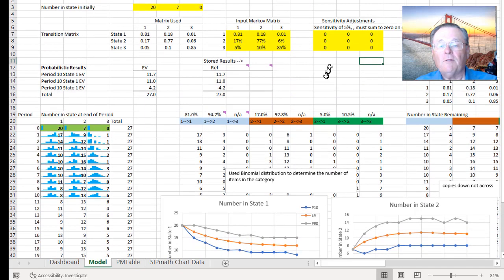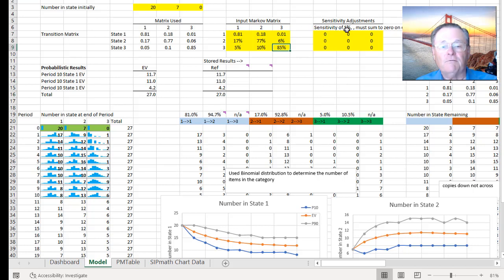What if, once you went into foreclosure, this is foreclosure here in state 3, you never got out. So in other words, this is like a capture state. And oftentimes, Markov matrices will have that. And the question was, how long does it take, typically, for everything to get into that captured state? So we can do that.